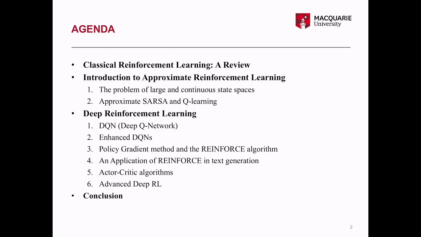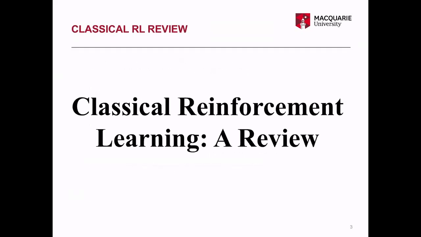And then we'll talk about the recent developments in deep reinforcement learning, DQN, and some enhancements on DQN, which was very revolutionary. We'll mention AlphaGo and AlphaGo Zero. We don't have enough time to cover the entire thing here, but we also talk about REINFORCE and policy gradient methods and how they're related to actor-critic algorithms, which are the state of the art at the moment, and they're doing a lot of cool stuff with them. So let's start with the review of the classical reinforcement learning.